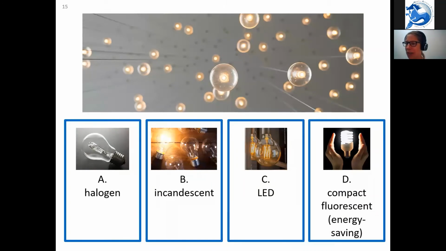But if you do plan to change the light bulbs in your house, what would be the best choice? Would it be halogen bulbs, incandescent light bulbs, LED light bulbs, or the compact fluorescent, which are actually what we call the energy-saving light bulbs? So you have 4 choices here, which on the test session on Sunday threw a few of the participants, but hopefully you're all on the ball. So you have 4 choices to choose from: halogen, incandescent, LED, or energy saving. And again, Hannah, if you just give people a few more seconds to decide and close the poll, please.